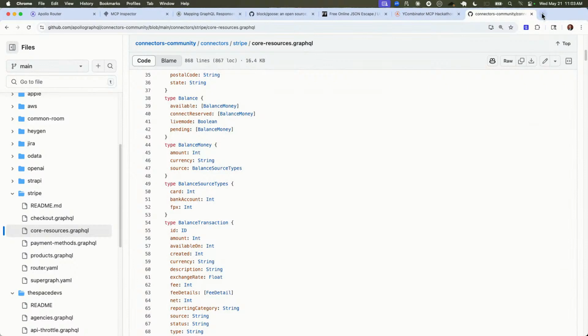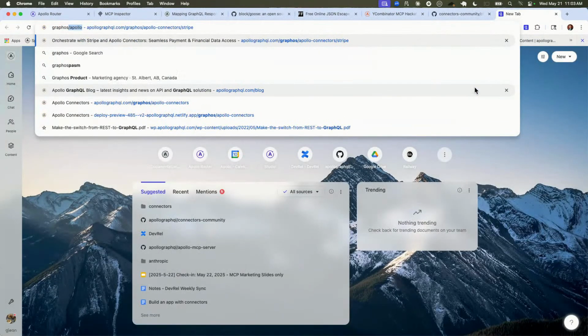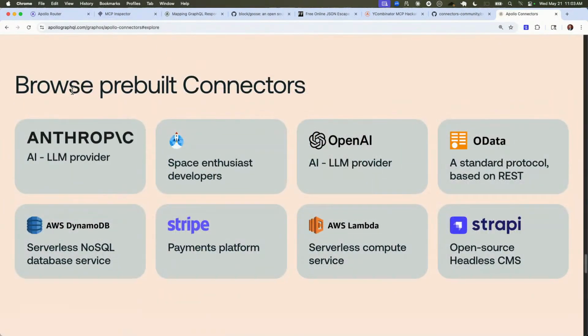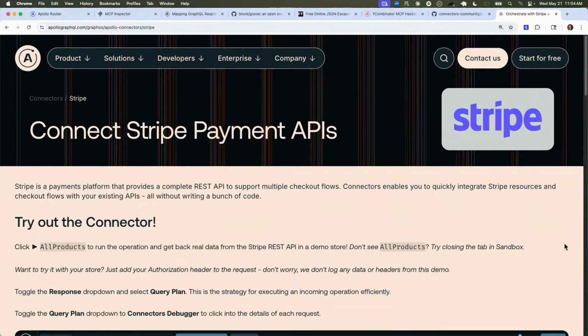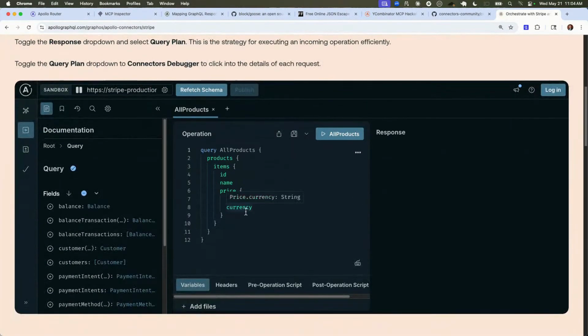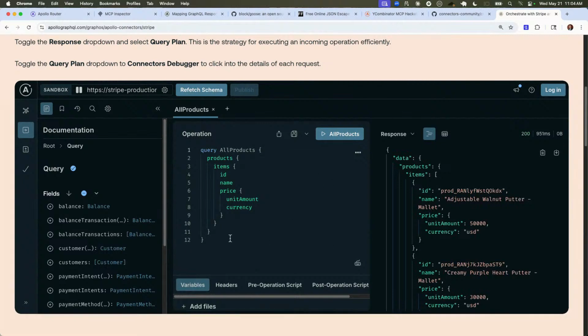Each one of these, what we've also started doing is we have a section. If you go to our connectors page, we have these pre-built connectors where we're starting to showcase some of these in here. So I'll look at like the Stripe one, for example. Each page has some information, but more specifically, for the ones that we have on those pre-built, you can actually come in here and just try out what's in here.